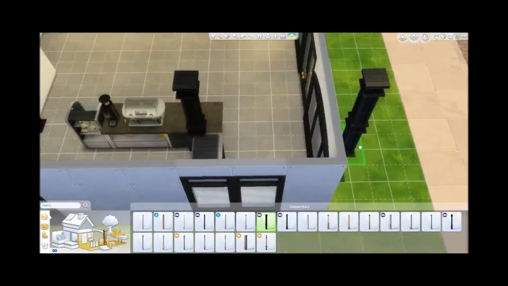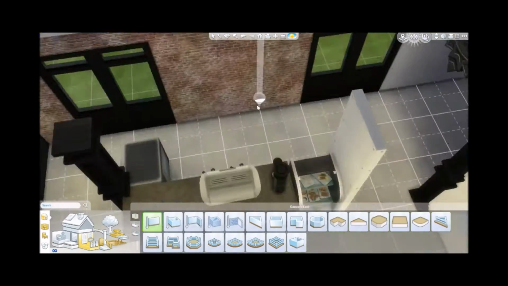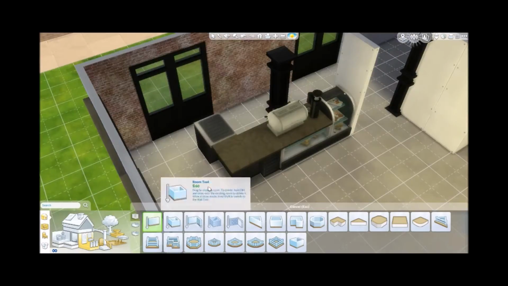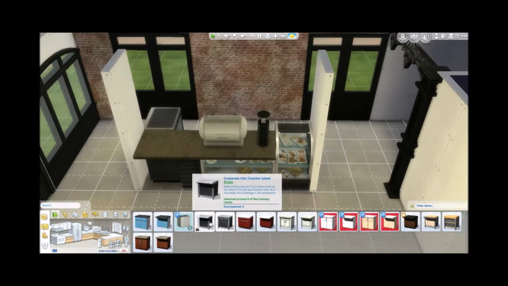So upstairs, the only way to access it is from going up this kind of urban style balcony and stairs, and then you can go up there. I tried to do it the best that I could. So if you guys want to add anything up there, it's totally open, and I hope you guys do.